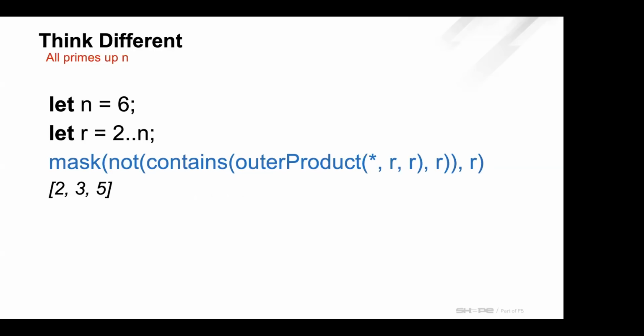We computed all the products of all the numbers from under 6. And then we check to see if a number is there or not. If it is there, it's a product and therefore not prime. And if it isn't there, since we have all the products, it can't possibly be a product, and it is a prime number. When I first saw this, it sort of blew me away because this is such an unusual way of looking at this problem compared to what you're typically taught with sequential algorithms.